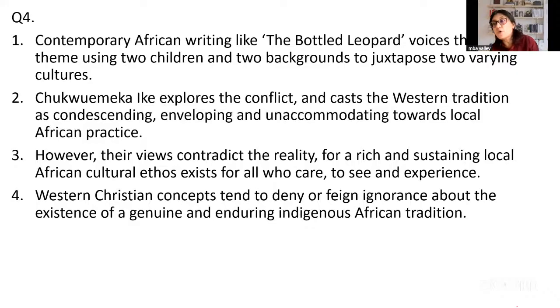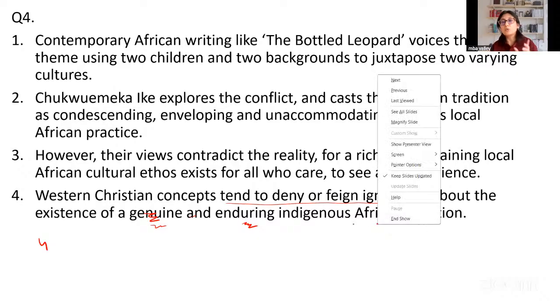Now, sentence number 4, where it says Western Christian concept tends to deny. This is a very broad, general statement. क्या कह रहा है sentence number 4? Western Christian concept tends to deny or feign ignorance about the existence of a genuine, this word, and enduring indigenous African tradition. A perfect opening statement.